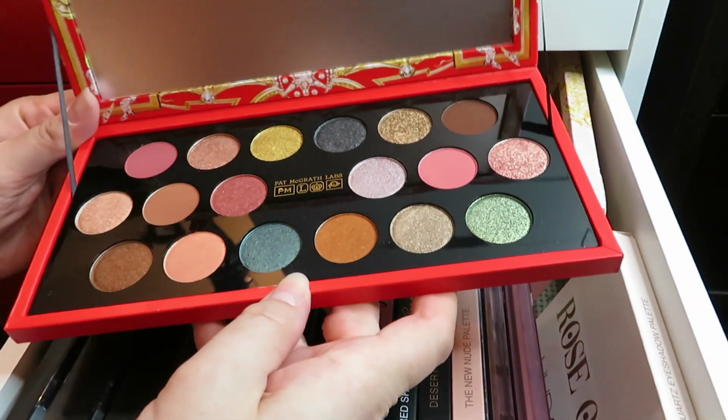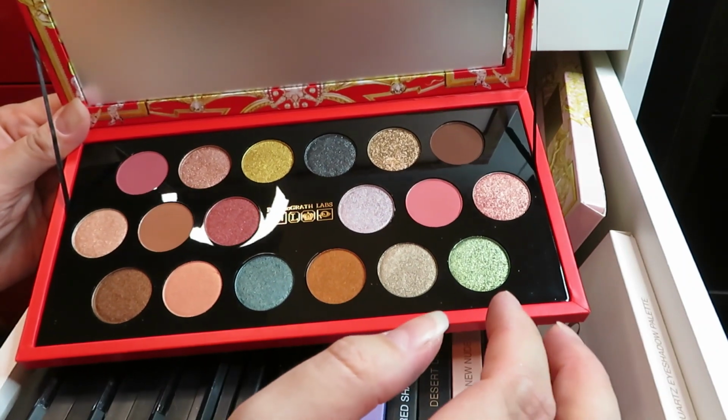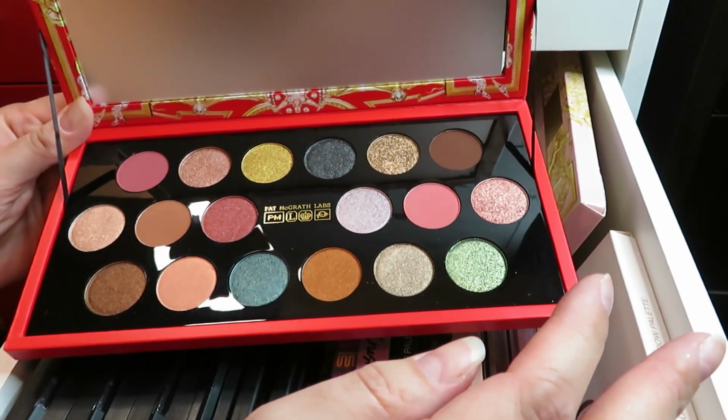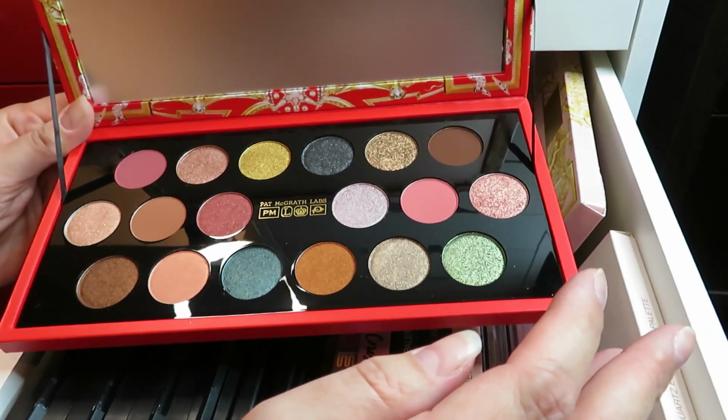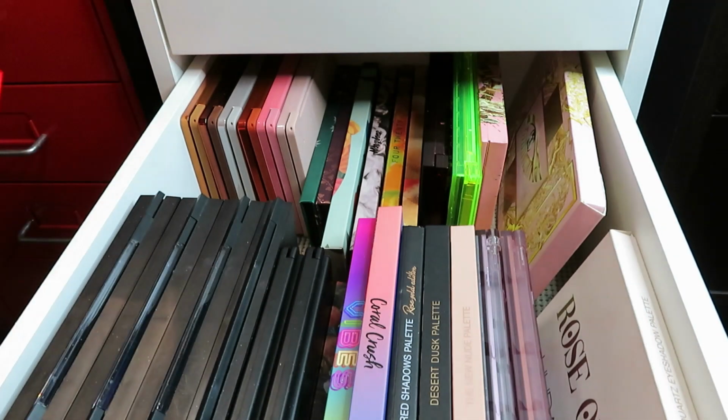Very strange, but I really wanted to get this. Again, it's got these beautiful rose colored eyeshadows in here, and I really think I'm gonna like everything in this eyeshadow palette. It's not the most amazing eyeshadow formula, like her regular line has all those wonderful shades that are very different from anything else you get in her holiday line or whatever.